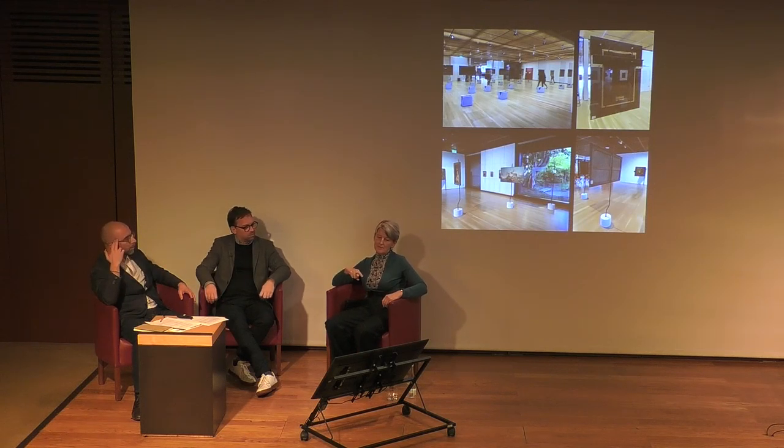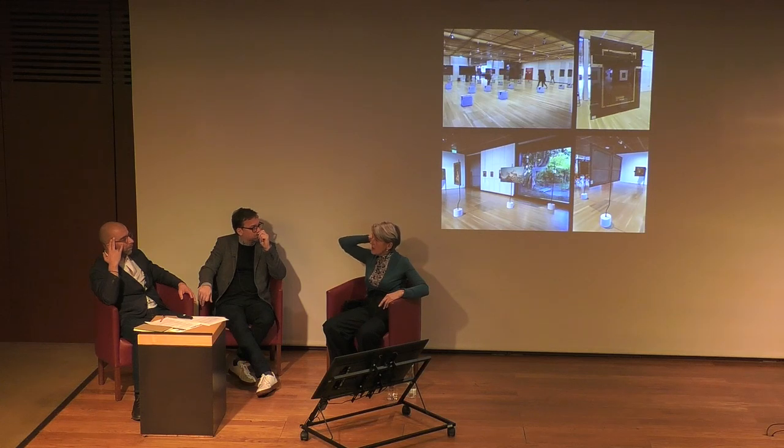Here we were able to go back to some of the museums, which haven't changed so much. So we went to Genoa, we went to Venice, you went to Sao Paulo, which has been reconstructed. With museums, we're talking about 50 years ago, but many of them had retained quite a lot of the original designs. It was with the temporary exhibitions, of course, that it's harder, especially with the early Van Eyck temporary exhibitions. And the Smithson, as far as I know, this is the first time the Smithson show has been reconstructed, whereas some of the earlier Smithsons have been reconstructed quite intensively.